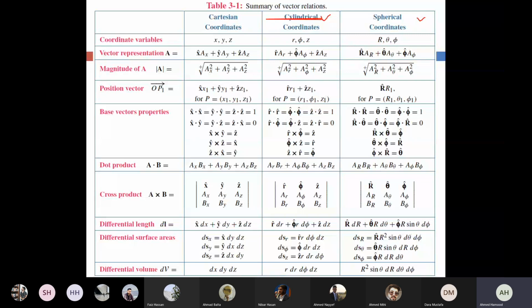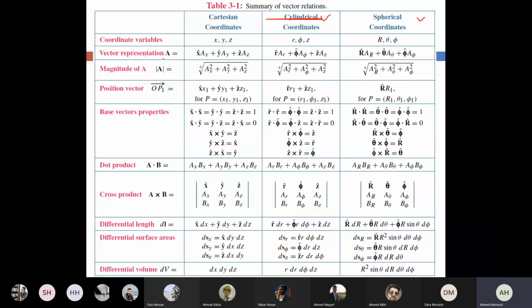Yeah, I think we have to fill in. There are a lot of slides here. I provide many slides for you just to understand, to gain more knowledge, especially in these vectors. You need it in many subjects: electromagnetics, wave propagation and antenna, and you may need it in microwave engineering, microwave devices. I think you have a microwave device subject, yes? You need this topic, vector analysis. You will use all of it. So once you have some other subject in future, you can refer to my notes as well.